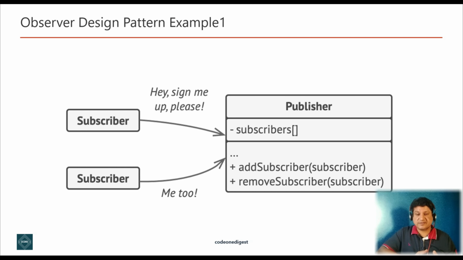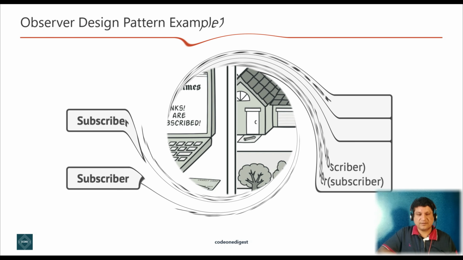The observer pattern suggests that you add a subscription mechanism to the publisher class so individual objects can subscribe to or unsubscribe from a stream of events coming from the publisher. That means the customer can opt to subscribe for the notification or unsubscribe from that notification when any new product is becoming available in a store, right?